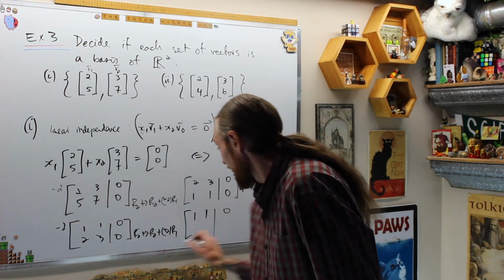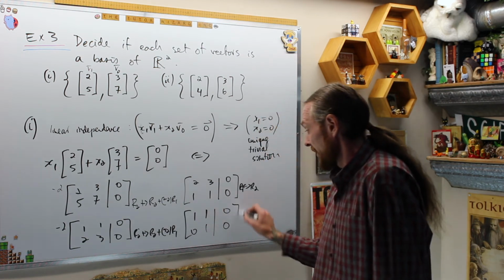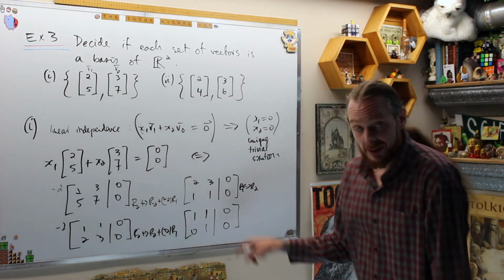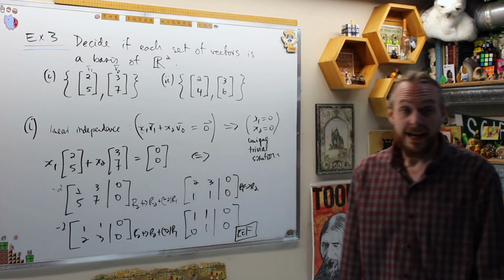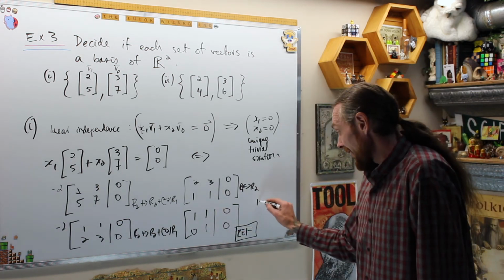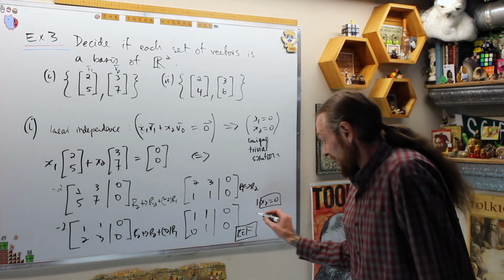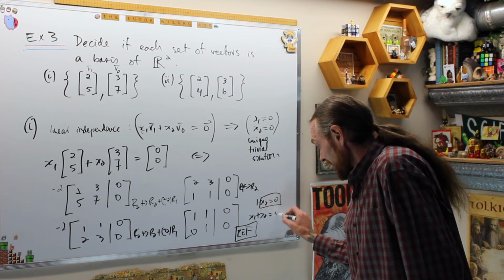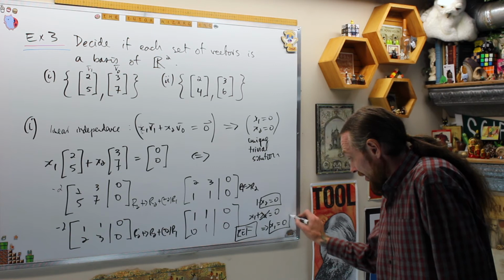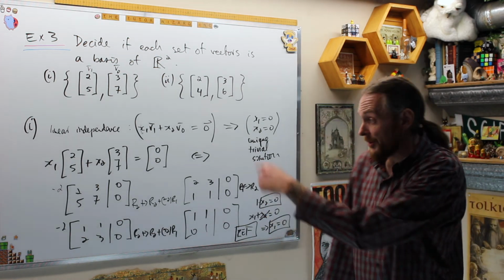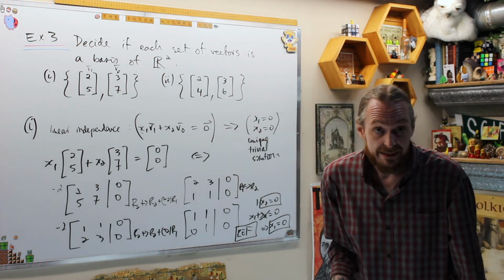And that will give me 1, 1, 0. 2 minus 2 is 0. 3 minus 2 is 1. And then what does that give me? A much simpler system. This is now REF. I stop and make a decision when I'm in REF. What does that say? That says 1 times x2 is 0, or x2 is 0. But now this says x1 plus x2 is 0, but that is a 0, so that tells me that x1 is also 0. So I have the unique trivial solution to this linear system, which means that yes, they are linearly independent, and therefore yes, they are a basis of the space.